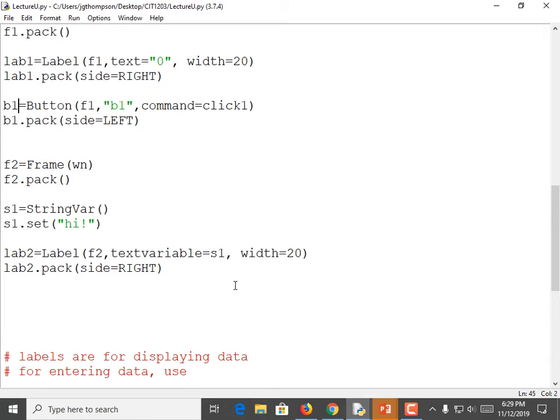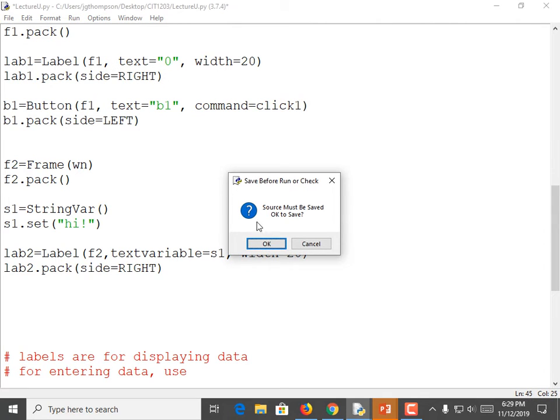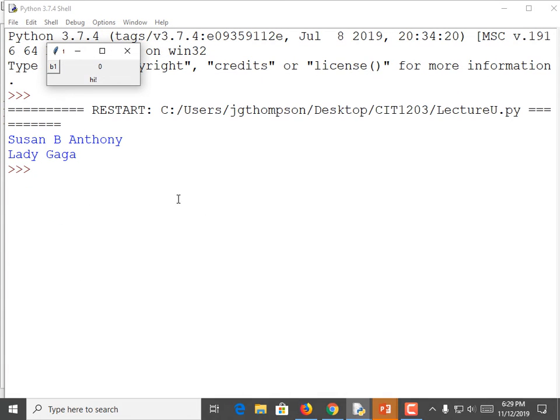Let me look at my syntax a little bit more carefully. I forgot something. How did we create the label? Our first parameter is the frame. What's our second parameter? What's the difference between the way I did it that way and that way? I don't have text equals, right? It's a named parameter. Text equals. That'll work, I hope. All right, so there it is. There's B1.